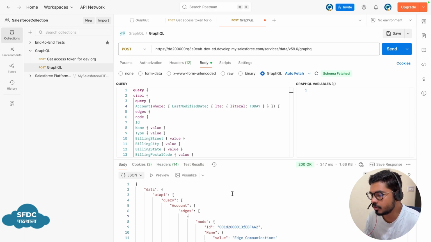I'm just executing the queries here. You can modify a record today and see whether you are getting your record or not, or if there is any record modified yesterday, whether that record is coming or not, by using lt, gt, like that.